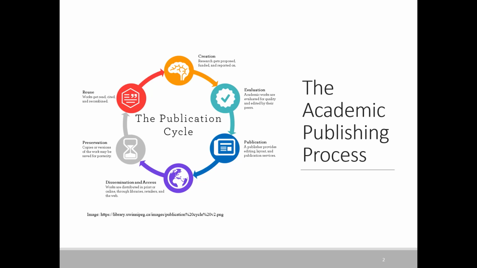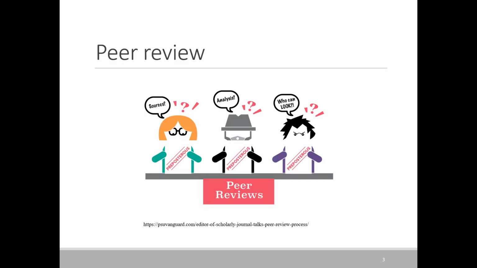This also plays the role of ensuring the quality of the science published and, very importantly, preventing bad scientific articles from being published. This process can also be repeated until the journal is satisfied with the article and may take quite some time. The system of peer review is often called blind or double-blind peer review, meaning that either one party doesn't know who the other party is, or both parties don't know who the other person is. The idea is that this means that no bias should take place in the peer review system.